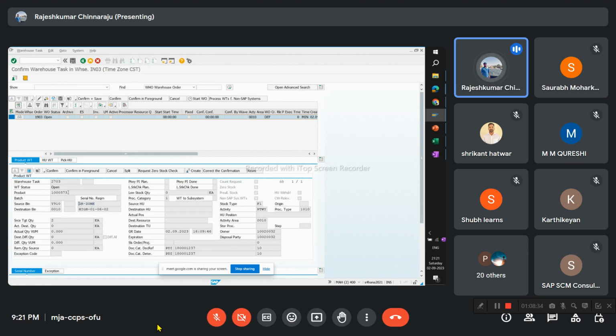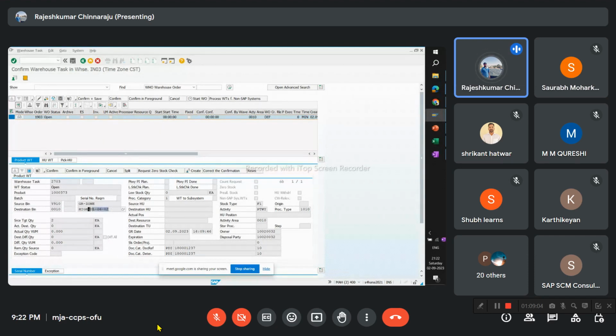I need to pick my product 100373. How much quantity should I pick? I should pick 2 quantities, 2 eaches. Once I pick that, where should I put this quantity or product? Then he will find that I need to put this into the destination bin at this bin. So the user manually walks, or he can use a forklift or any resources. He will take that particular product and move it into the destination bin.